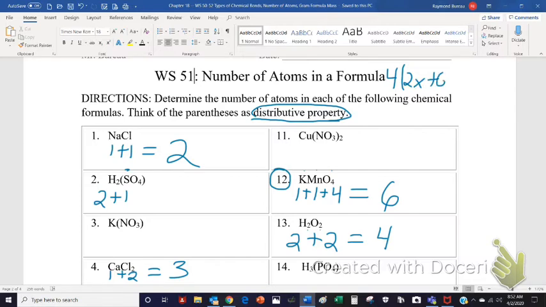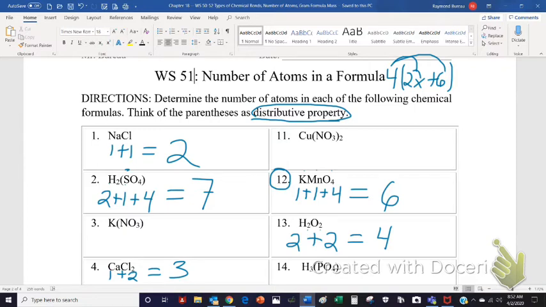Had something like this up there. That 2 goes with only the x, not the 6, but the 4 on the outside goes with both the 2x and the 6. Well, that oxygen has the 4, but nothing else does. So 4 here. So again, I'm going to erase that and start that one over because I interrupted to tell you something else. So hydrogen 2, sulfur 1, oxygen has 4, and then again, just add those up. 2 plus 1 is 3, plus 4 is 7.